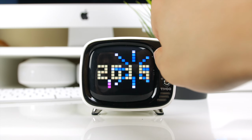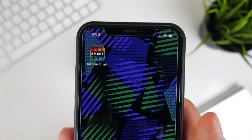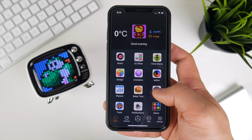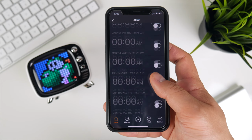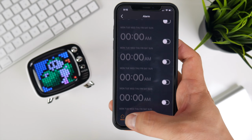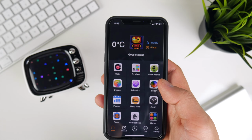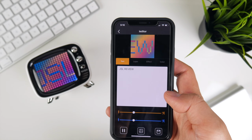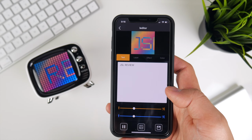And I have to say the default preloaded visuals are pretty dope, but the real fun of the Tivoo comes with leveraging the Divoom Smart app. This gives you access to the plethora of features you could use the Tivoo for, and I'm not going to go through all of them, but you can use the built-in planner, create your own pixel art and animations if that's your jam. You could use the Editor to have the Tivoo display an animated text, which is pretty cool.